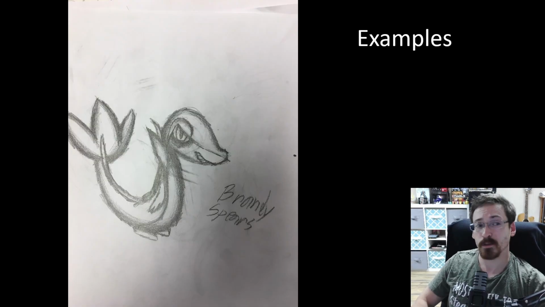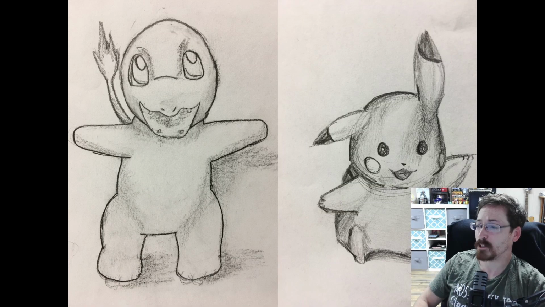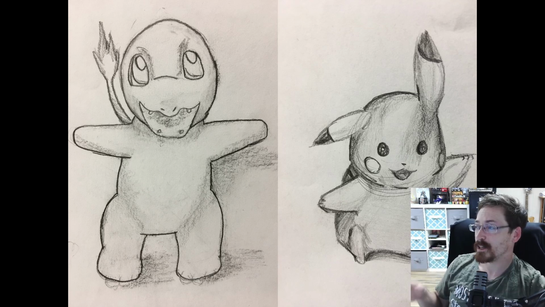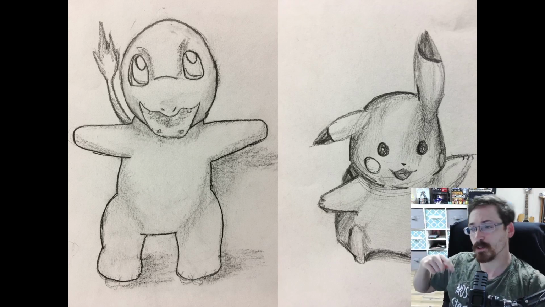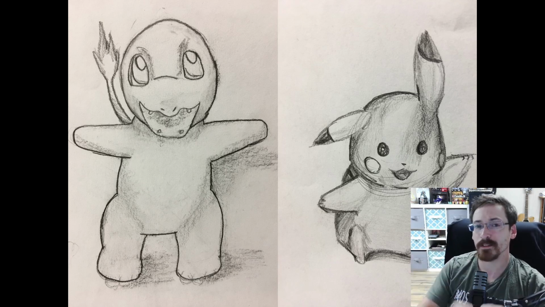As some examples, we have these student works here. These are great examples of how you can use shading and values to create three-dimensional forms just by observation. I do like this example of Pikachu because you can see how the artist starts off with a circle for the head and quickly outlines that circle, and then adds in the other shapes like the triangle for the arm and the triangle for the ears, and then they refine those lines. It's the perfect step and process that you need to take whenever you are creating art.